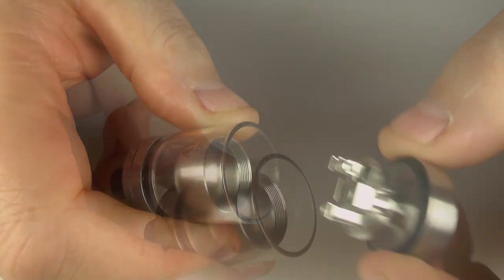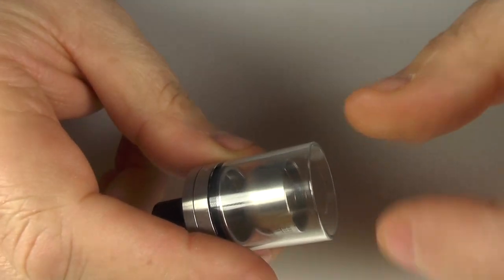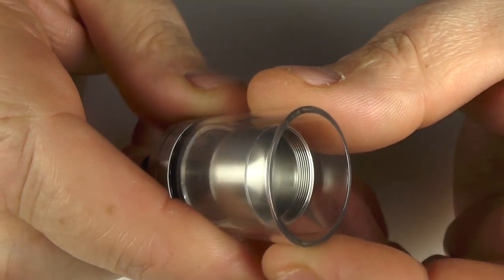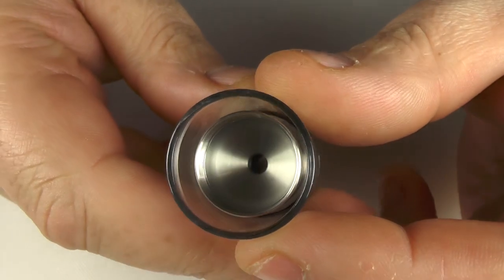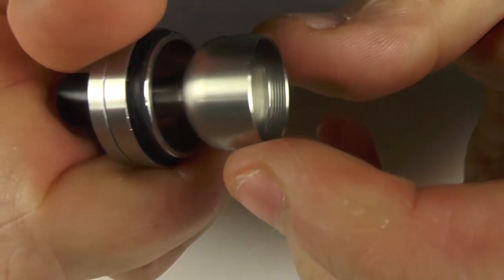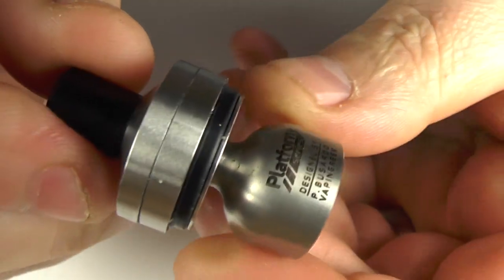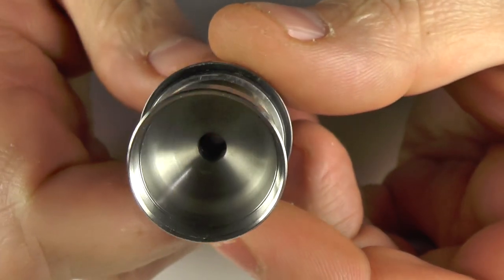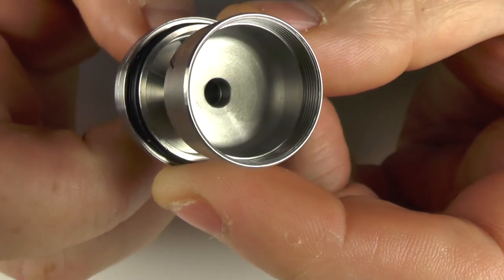And out she comes. And if you wanted to, you could pull the tank off, you can change the O-rings and muck about there. But you can see that little chimney, a little bell cap inside here, it's all domed. It's domed right round here. And actually, I'll just take the glass off just to show you this, how well it's done. And this is certainly what's going to help with the flavour, that little chamber there.